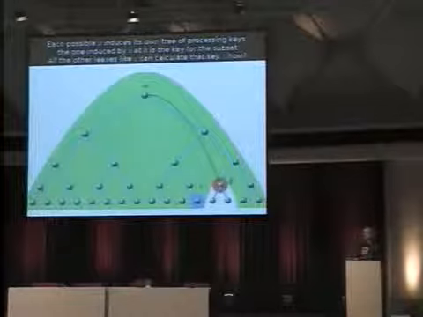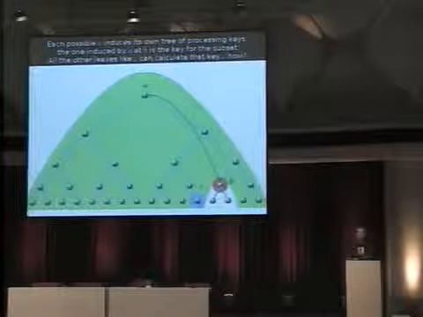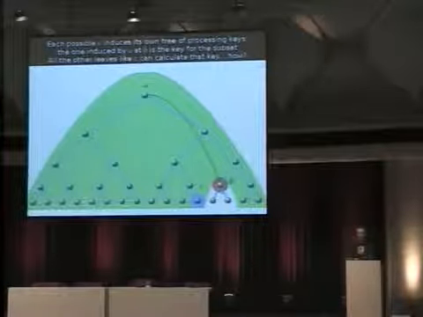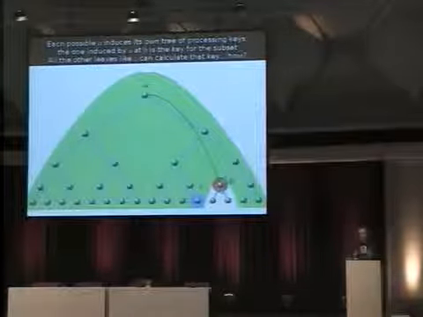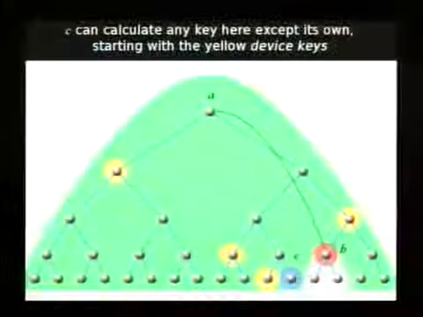And the question is, that I'm sure you're all wondering, is how is that possible? Oh, and the other important point is that B cannot calculate, because B's inside this group here that's not in the subset. Everyone except B can calculate the key. So how is that possible? And this diagram illustrates how it works.